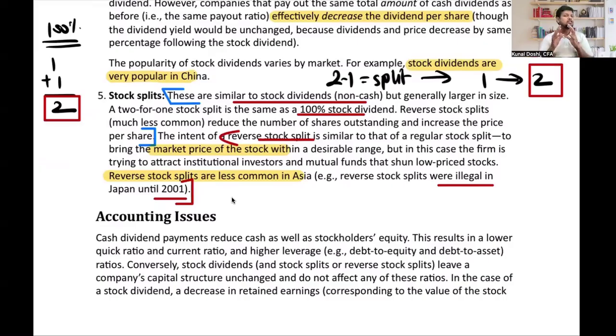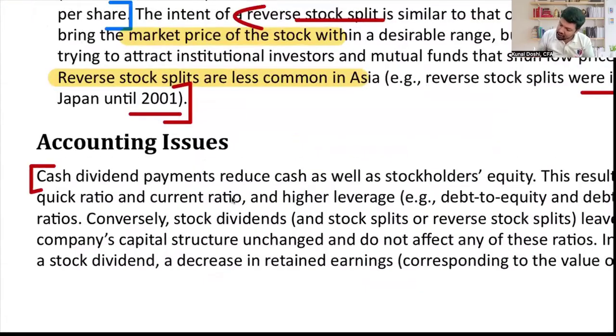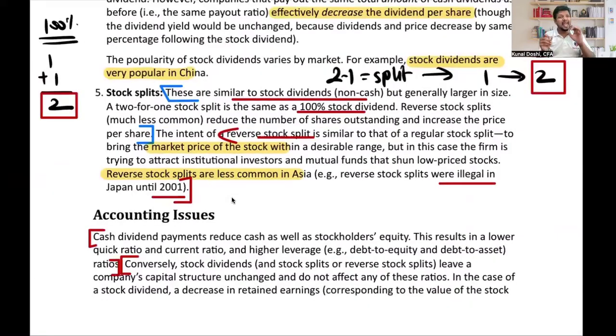Okay. Now, just to summarize, what is that you would prefer as an investor? Most of the investors prefer cash dividend, but companies, as I said, they prefer stock dividend. And why so? We have already discussed. In cash dividend, the company's cash reduces, correct? So the cash of the company reduces. Total equity also reduces or goes down.